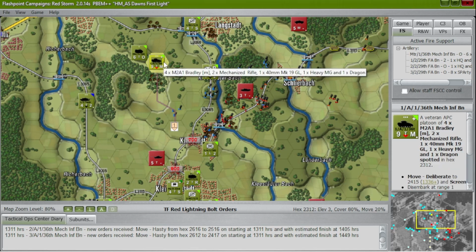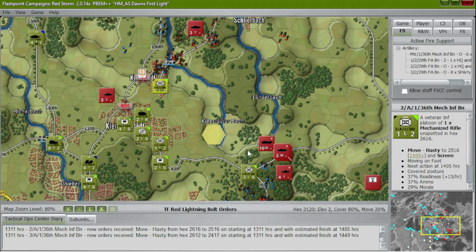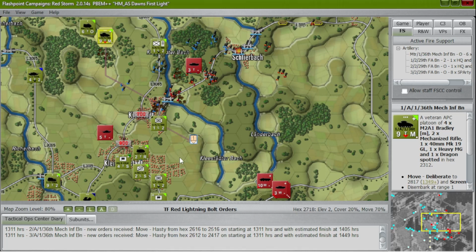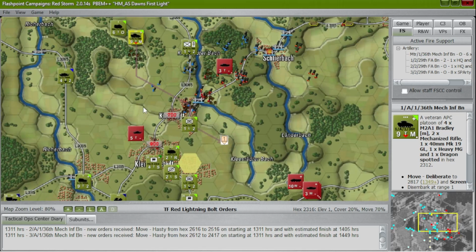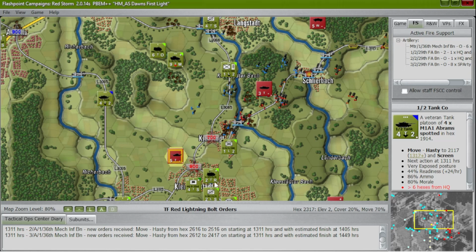This unit, I believe, is a Bradley, with what looks like MK-19 grenade launchers, heavy machine guns, and Dragons. So this is a good anti-tank vehicle. And as you can see, we do have a pocket of mechanized forces accumulating down there. So we're going to grab this unit, and we're going to attempt to get him into the fight as well. We're going to just reposition our waypoint, and then we are going to continue to move this unit. Ideally, I'm just going to put him right here, reposition that waypoint so we can engage this T-80.